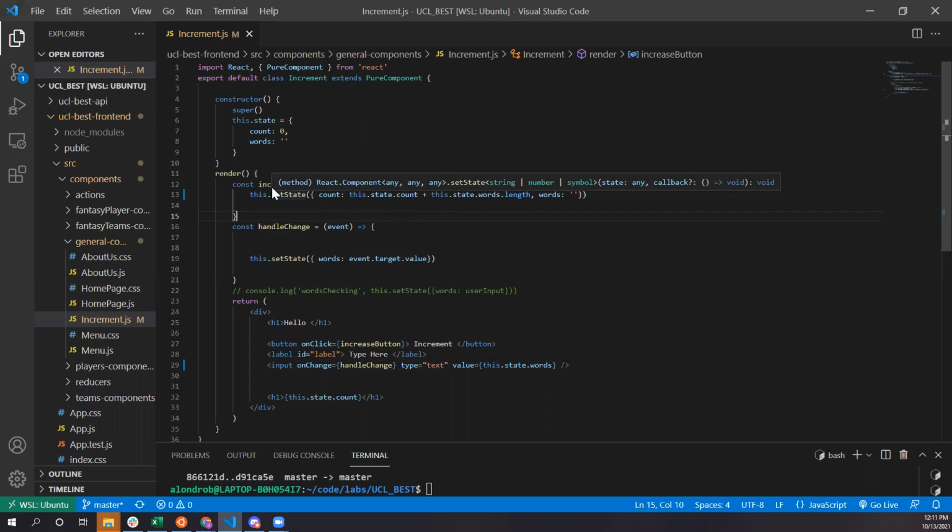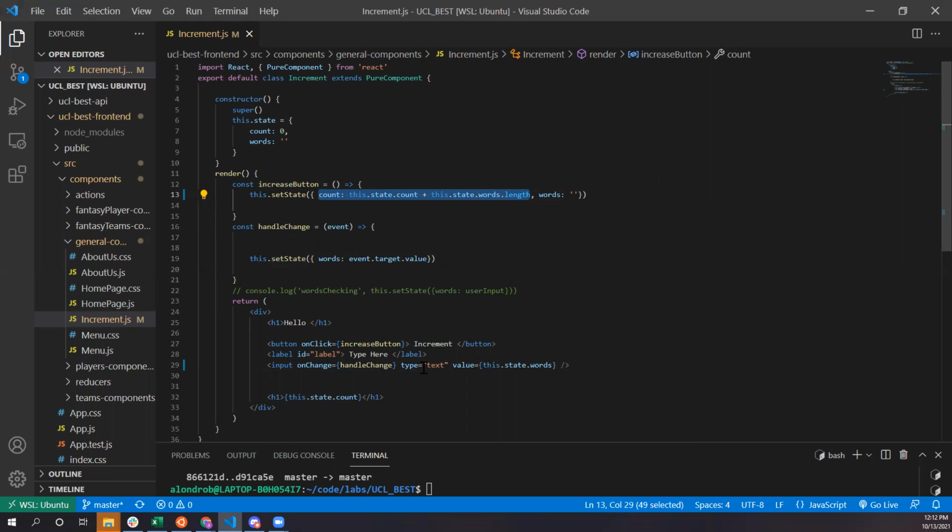And then when I want to increment it, basically set a new count state by the length of the words. That's what this code was covering. But also set a new state for words. Basically here, we set up a state that it won't be empty, but when we fire an event, we set in the state to an empty string.